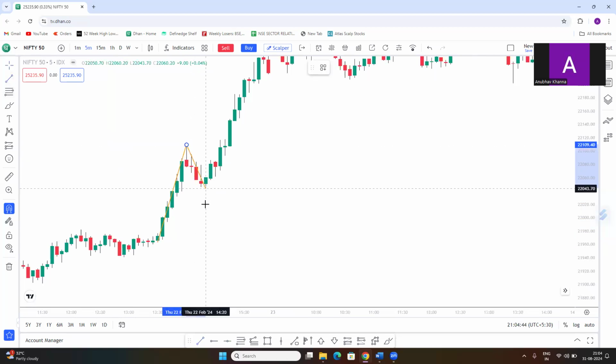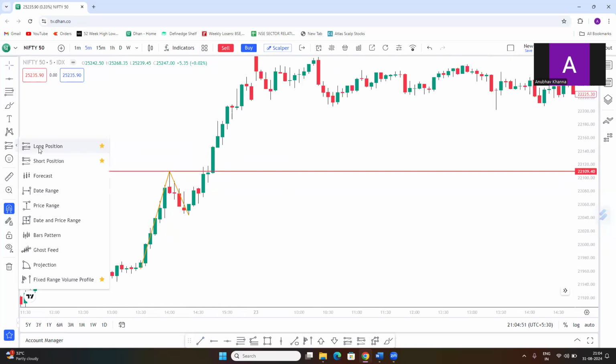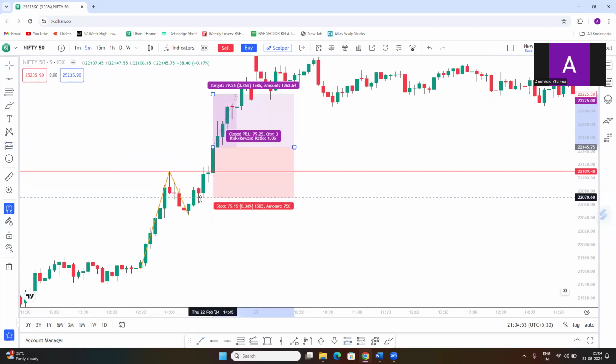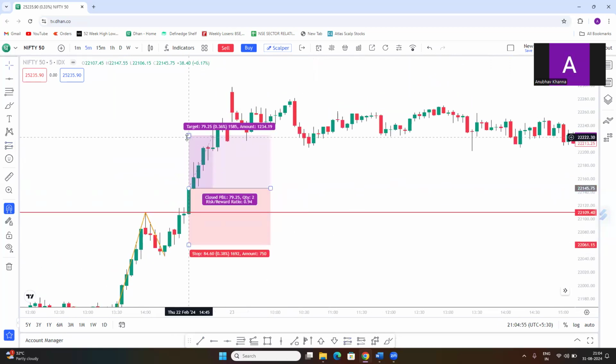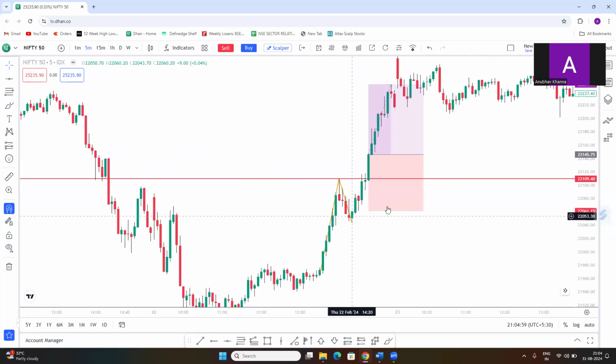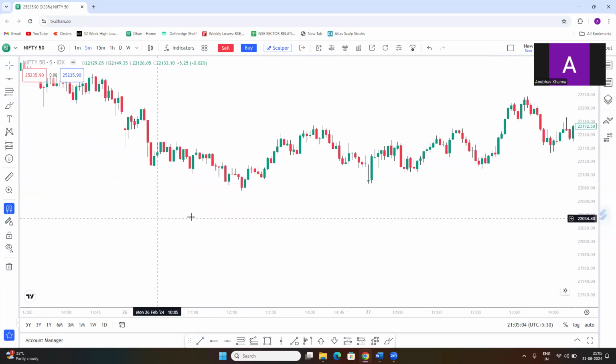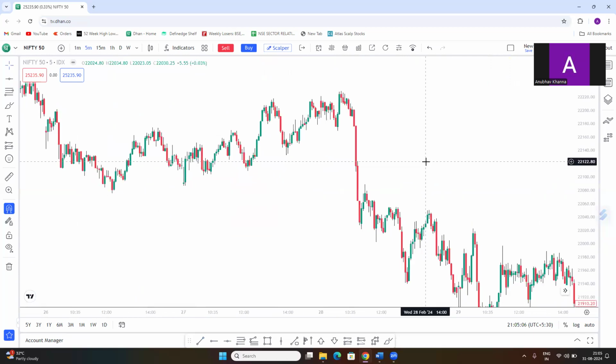Now see this. Even if you are considering this as a swing, this broke and I have a red candle in place. I entered here at 84, which is very high, but still 1 is to 1 it will give you. However, if I'm considering the previous swing, I have a very small stop loss, right? So this is how you can approach this.